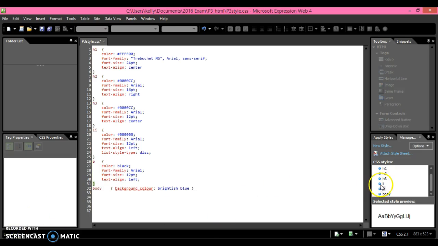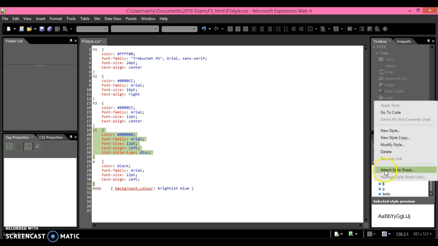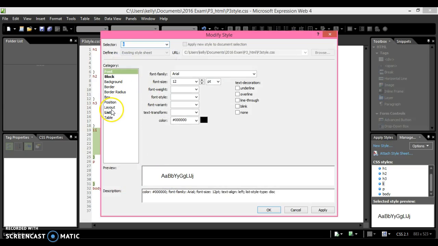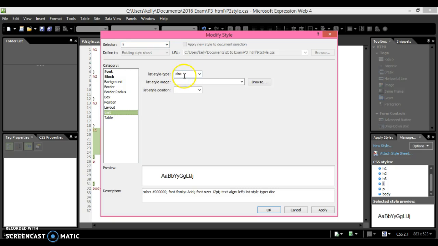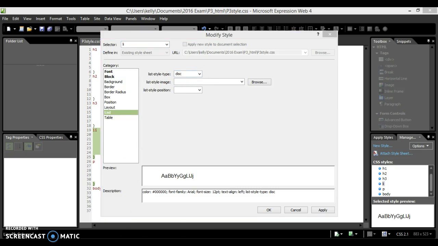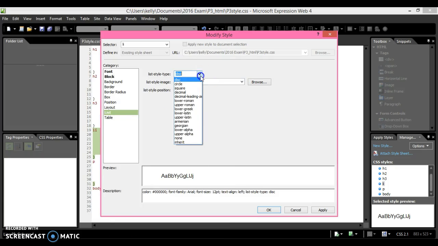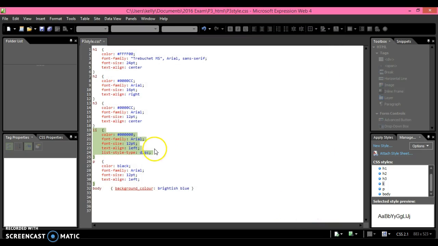Right, to go back to LI, because I need to check the bullets. So here we go. So you go to list. Okay, and the bullets they want us to select are disk. Okay, so I'm just going to check that they are selected. And yes, they're selected. So I'll just make sure they're in there and they're okay. So apply, done. And now we can see our list type of bullet is disk.